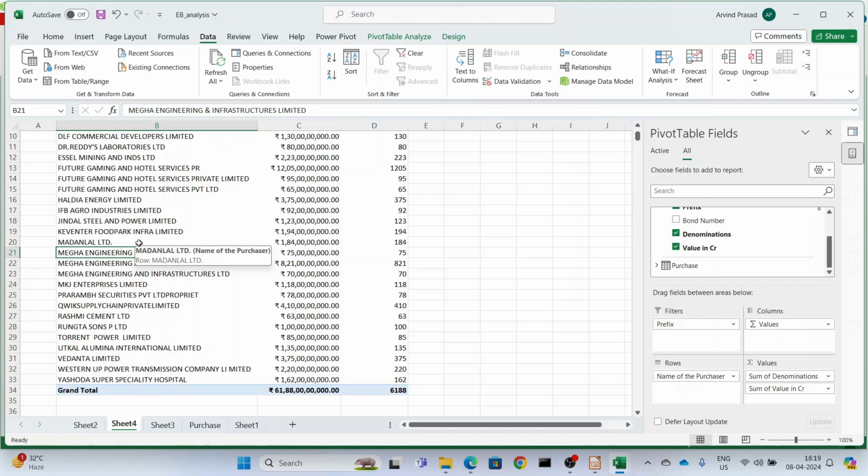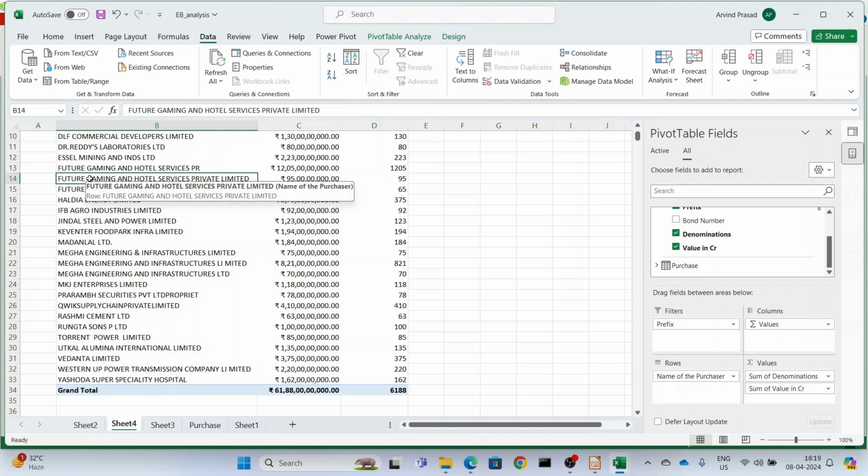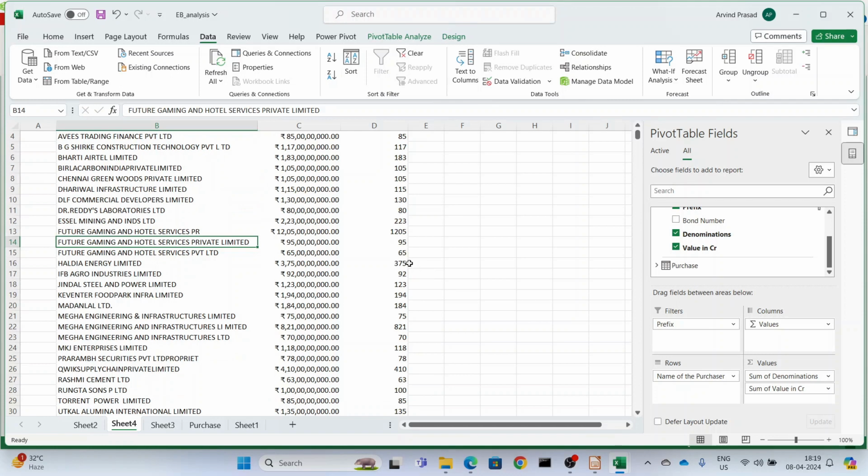How many of you have actually even heard of Future Gaming? Now, what's more intriguing here is Future Gaming is a lottery company. It's sometimes surprising to understand how a company which sells lottery donates roughly 13 to 1400 crore.